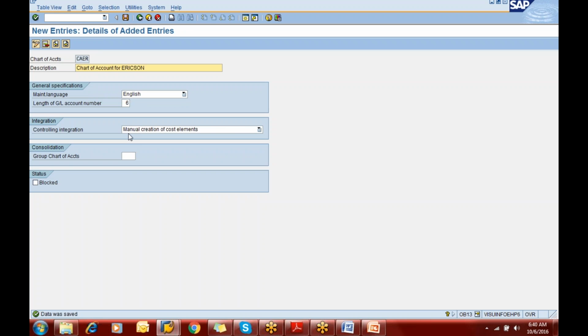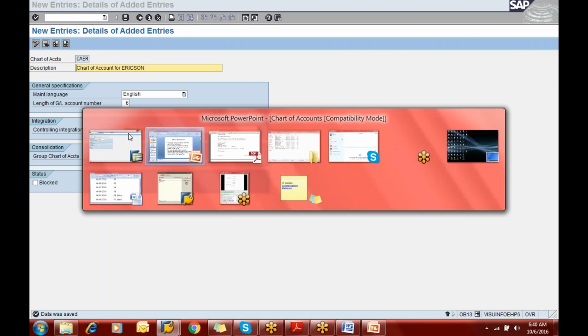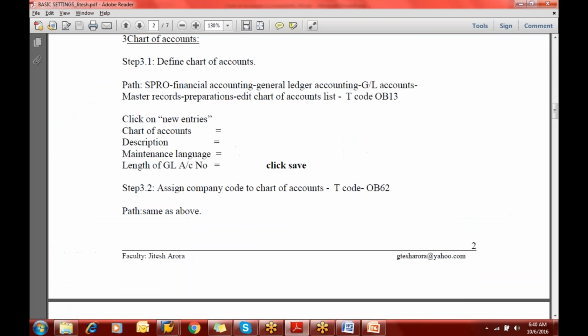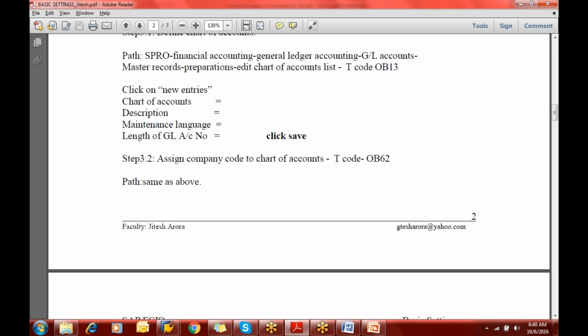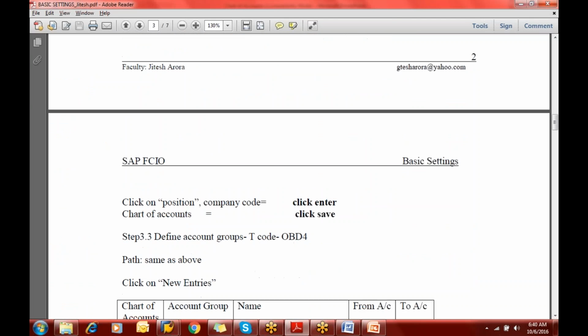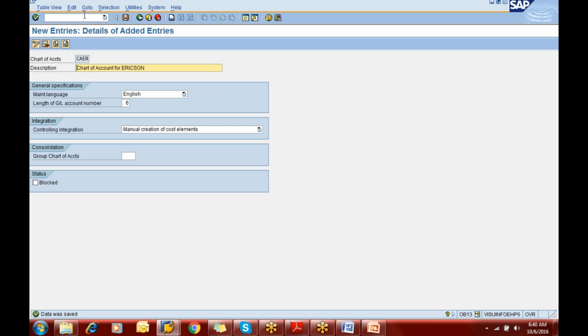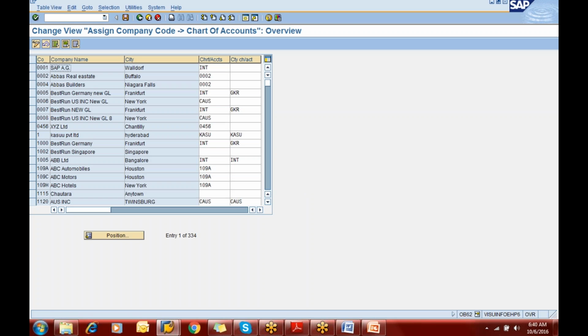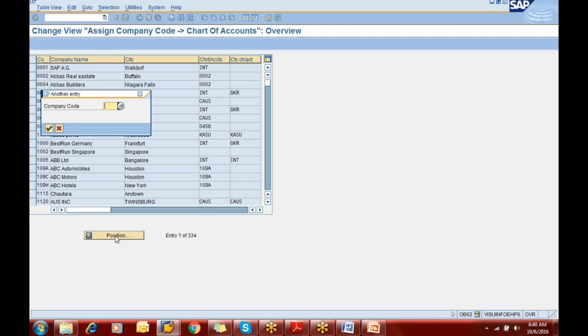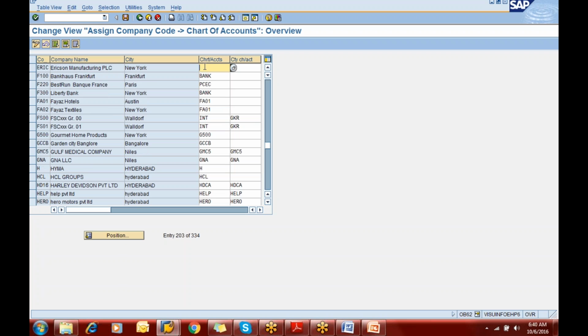Now the next step 3.2 says that you need to do the assignment, and that assignment will be done with the company code. For that we have step number 3.2 and the transaction code is OB62. It is for the company code Ericsson, so we need to do the assignment. So it would be CAER.